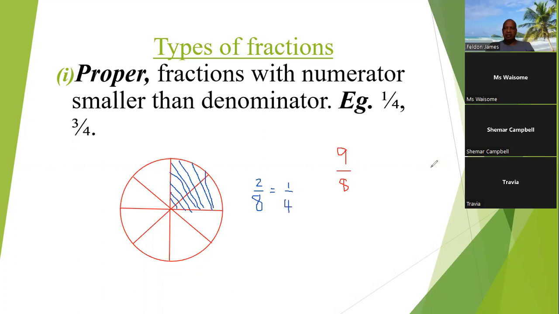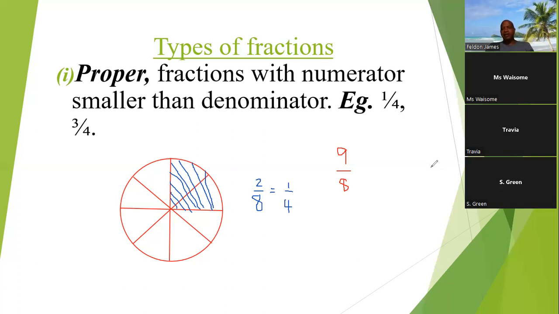No, sir. In order to get 9 out of 8, then we would have to have what? We would have to have what, students? In order to take 9 out of 8, sir. Right. In order to get 9 out of 8 as a fraction, you can't get 9 out of 8.